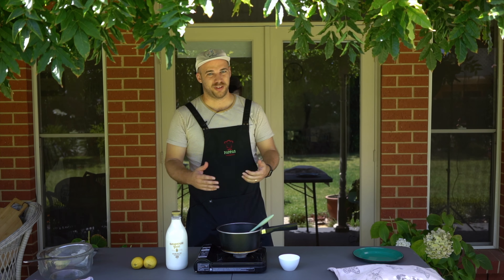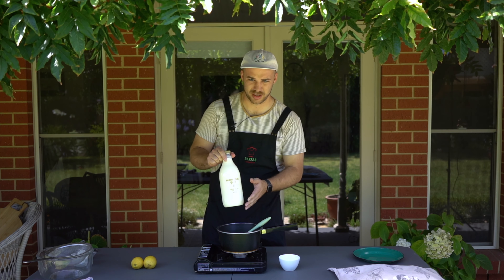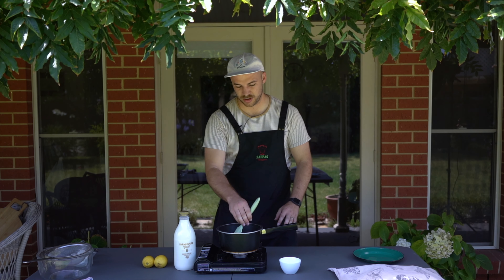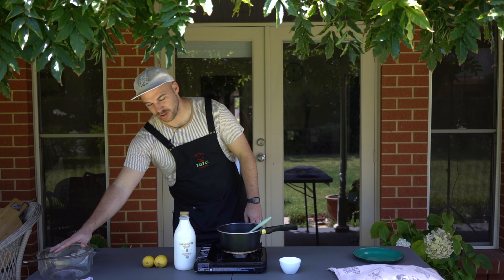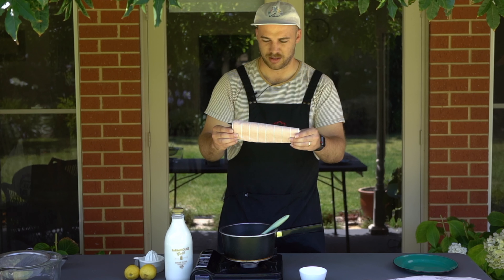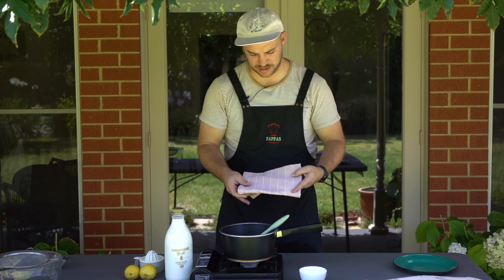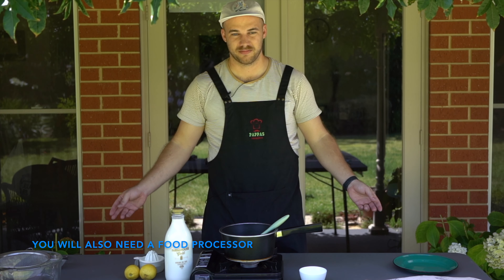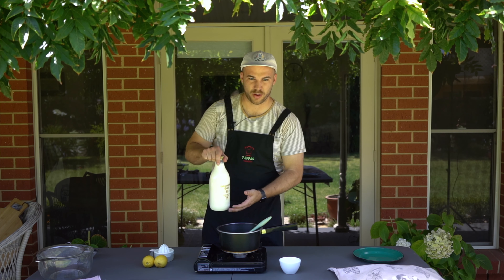All you need is the best quality milk you can get your hands on at the supermarket. I could probably find higher quality milk than this, but it's got quite a high fat content and that's what you're looking for when you want to make cream cheese. We've got some salt, some lemons, our pot, our stirrer, our sieve, our bowl, a little lemon squeezing utensil, as well as some cheesecloth — this is actually an old tea towel; if you've got cheesecloth use that. For this recipe I've got one and a half liters of milk.